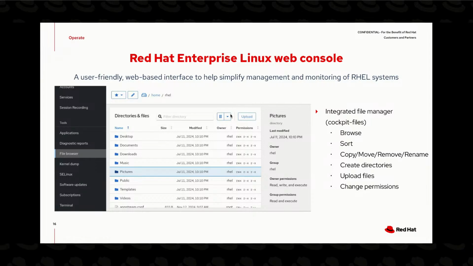Notice up here in the corner, the upload button. So realize that Web Console is you using a web browser to connect to a remote machine in order to manage it. And with the Cockpit Files plugin, you can take files from your local running machine and upload them to this remote machine that you're managing. So that's kind of cool. And I mean, we could also use something like SCP or SFTP to move those files around, but here's a graphical web-based way to move those files around.